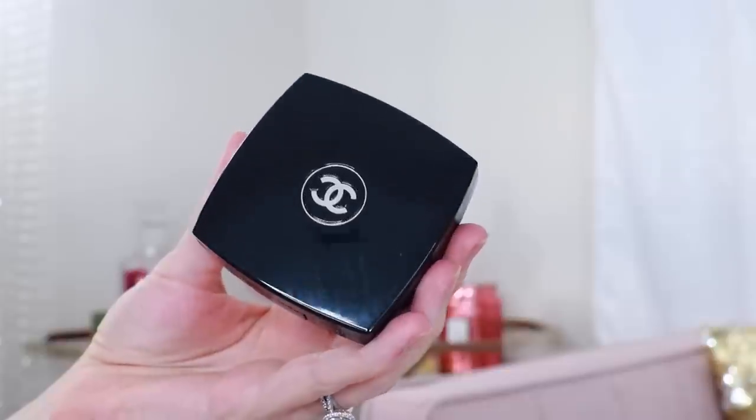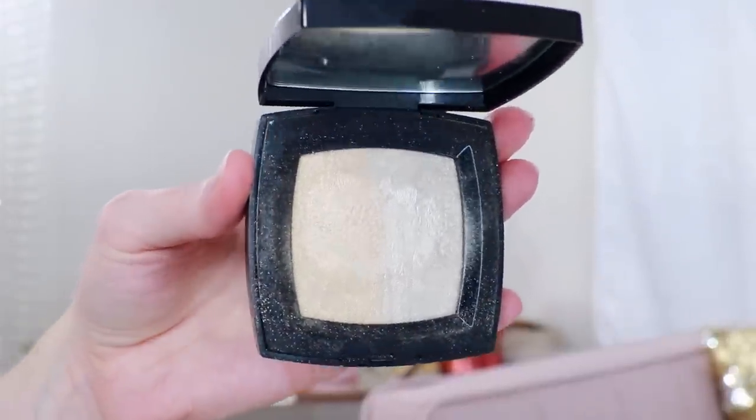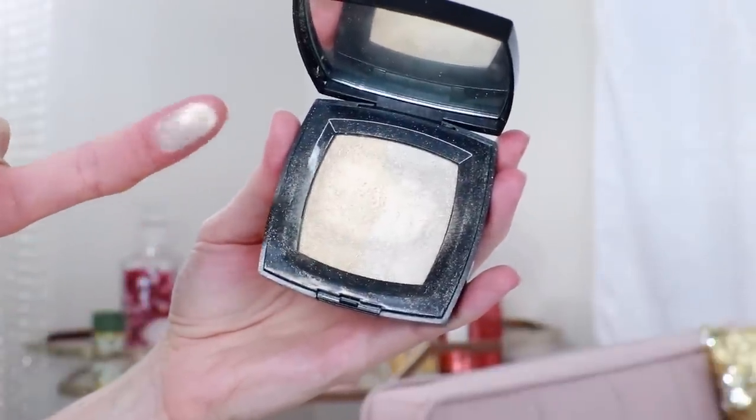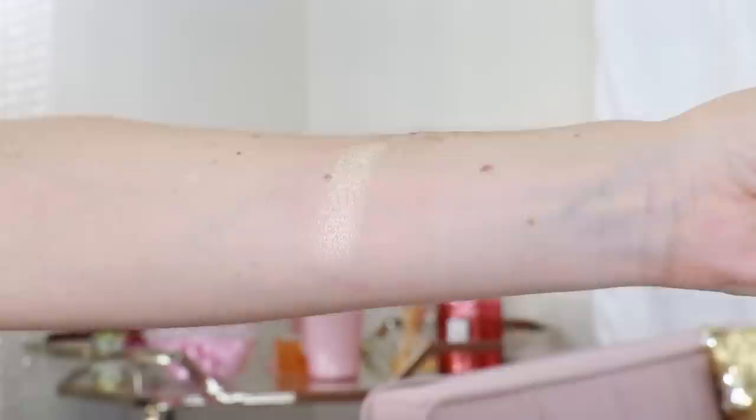The last product for the face is the Duo de Camellia Highlighter — though really this represents all of the Chanel highlighters, including their limited edition pieces and the illuminating powder in Opal. I think Chanel does a wonderful job with these limited edition pieces and they're so fun to collect. This one launched for holiday last year and it blows me away every time I apply it — it's so unexpected for Chanel. It's not subtle no-makeup makeup: you have a gold shade and a silver platinum shade that you can mix together.